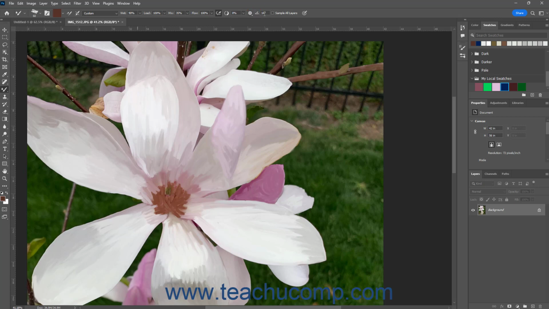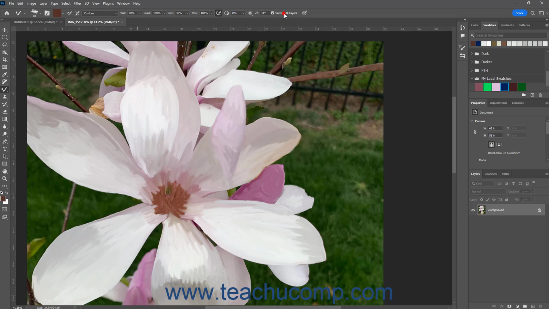The Set Brush Angle field lets you enter a brush angle in degrees if desired. At the far right end of the Options Bar control panel, there is also the same pressure toggle button that you can turn on or off as needed. However, the Mixer Brush tool also contains a checkbox option for Sample All Layers in its Options Bar control panel that is not present for the standard brush tool.